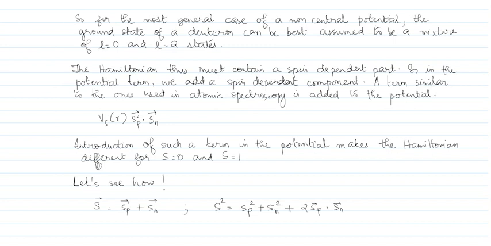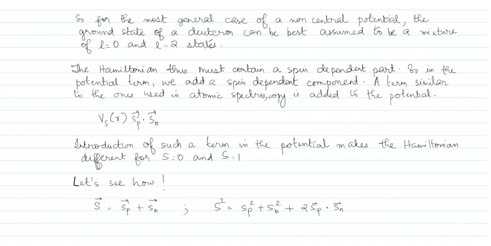The term added is similar to the ones used in atomic spectroscopy, where we discuss LS coupling and splitting of states as 2p 1/2, 2p 3/2, etc. We explain it by the addition of a term L dot S. We explain that by spin orbit coupling, and a term L dot S comes in, and that is how we discuss the splitting of states due to spin orbit interaction.